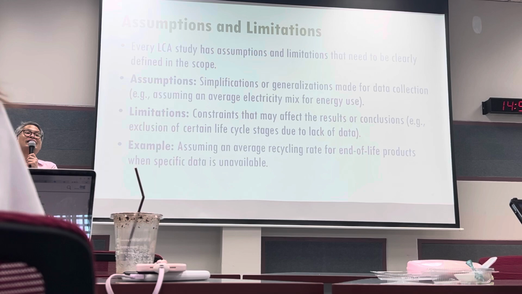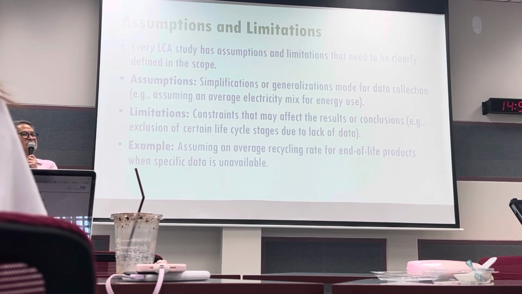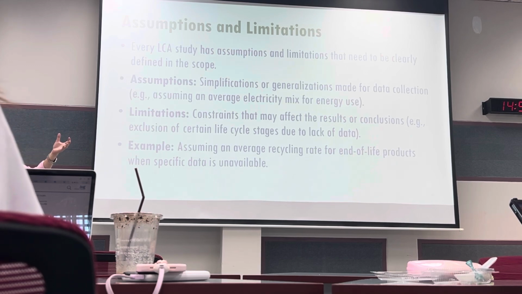For example, you assume a certain mix of different sources when they make the electricity. I think Thailand has a number, right? It will be, I don't know, 40% natural gas, 10% solar or something. But we have a mix, so we will say, let's use this average number for calculation of electricity emission. Then you state that in your report.